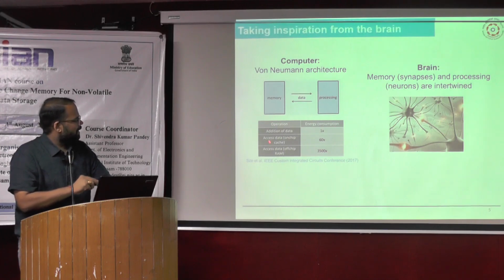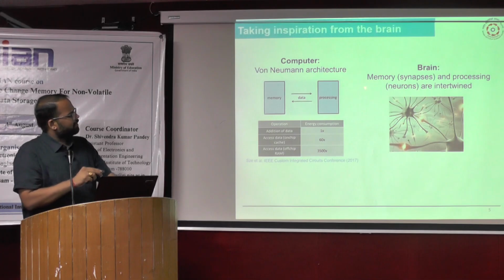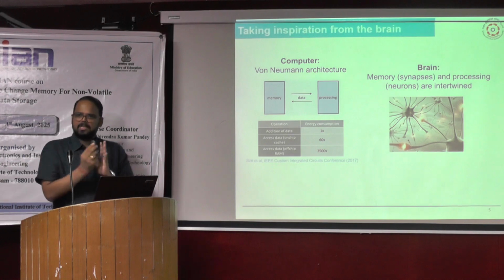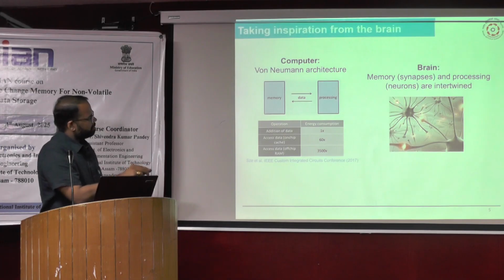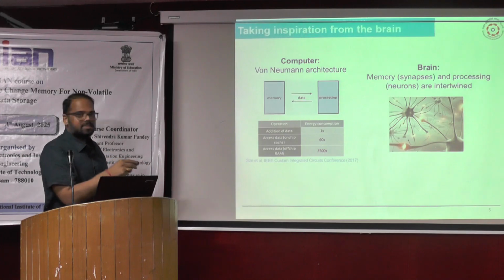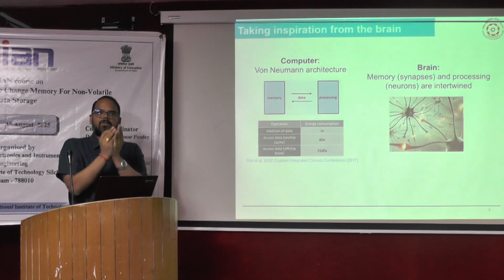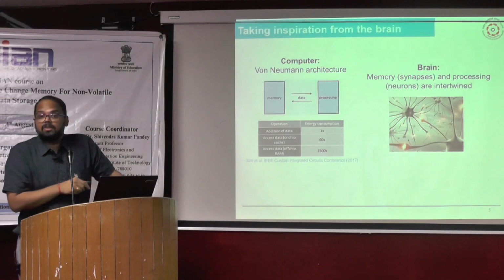And if you compare the operation and energy consumption, it is higher compared to the brain, as reported here. And this is our brain. It is a kind of memory and processing intertwined. So this is the actual goal to identify, because here both are separated, but in our brain the memory, where the storage is, and the processing, which is done by neurons, are intertwined. It's already in one place. That is the goal to identify, so we should take inspiration from our brain.